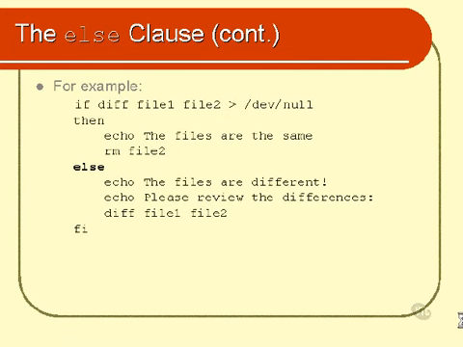It's pretty much an extension of the example that I showed you just a moment ago. If the files are the same, then echo out the files are the same and remove one of them. Else, in other words, the files are different, then echo out a message to that effect, and then also echo out please review the differences, and then we can do the diff again, which this time will display the differences. We didn't display the differences the first time, we redirected them to /dev/null. About the only thing you have to remember about all of this is that there has to be at least one command in the first half of the if statement and at least one in the second half, or in the else clause of the if statement.